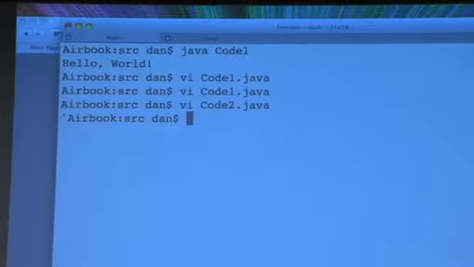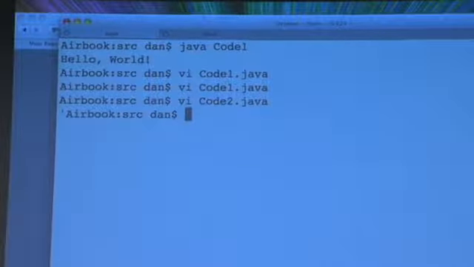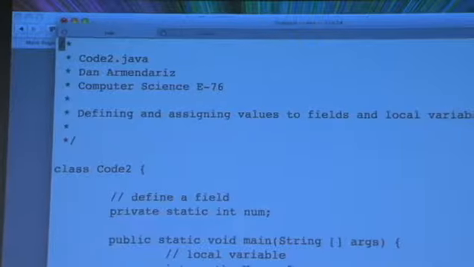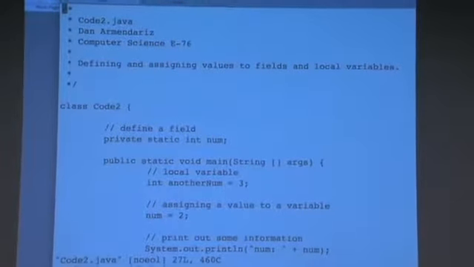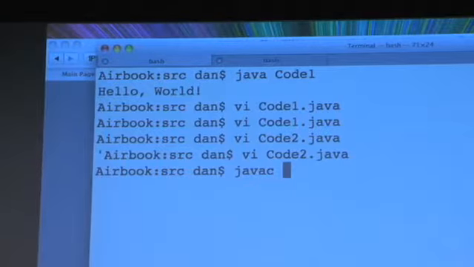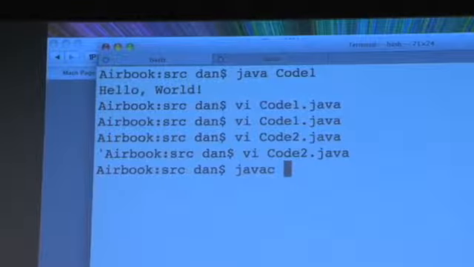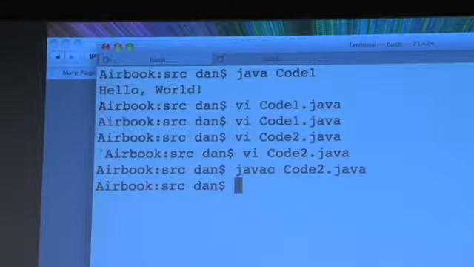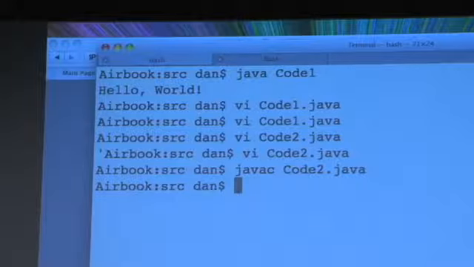Now, realize that if I make some change to this code, let's say that I had just written this application, one of the things we have to do, remember, is first compile that application. When I prepared all of these examples, I pre-compiled them all so I could run them immediately. But it is important, the first time you write a Java application, that you run the Java compiler on it. So javac space, then the name of the Java file, javac code2.java. After a while, if you don't see any errors, it will return, and that means you have successfully compiled your application into bytecode.